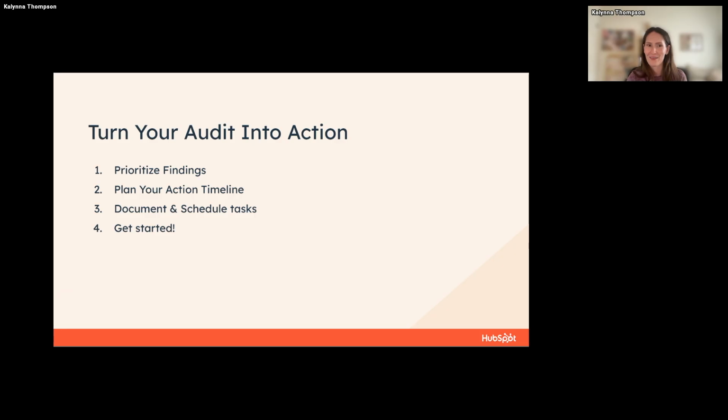But building in the consistent time to review what's been done and make sure that your steps are taking you in the right direction is really the name of the game here, and is really why doing these regular audits is such a big part of making sure that your CMS stays up to date and functional and is surfacing the right content to the right people at the right time.